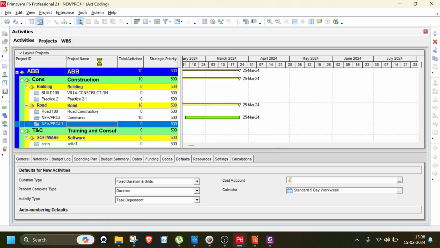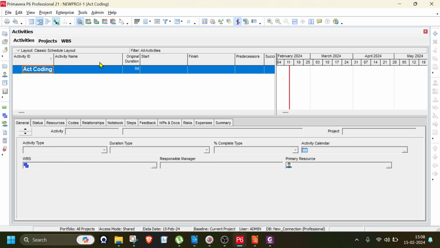I am going to explain it once more. What I have to do is go to Enterprise, activity codes. You will get this pop-up screen. Press the modify button, click add, and create the name there. Close it and it will automatically come to this section. Then you add the 2 contractors. Then you close.